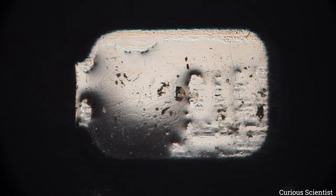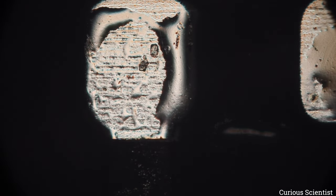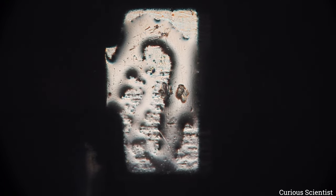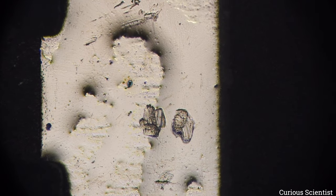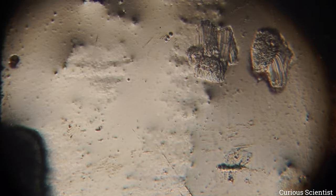This object is an SMD component solder pad. You can see it is coated with something and appears three-dimensional. Those puddles or splatters are actually lead-tin from the PCB manufacturing process. The PCB is in its as-received state — I haven't touched it — so you can see the pads in their original condition, with nicely visible topography showing how the lead-tin is covering the tab.